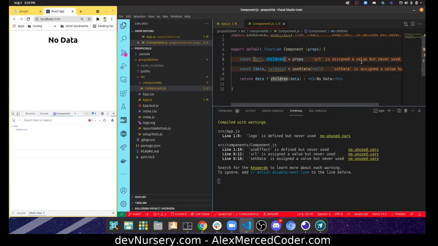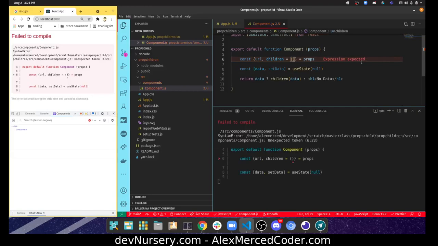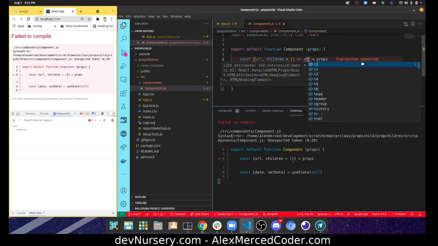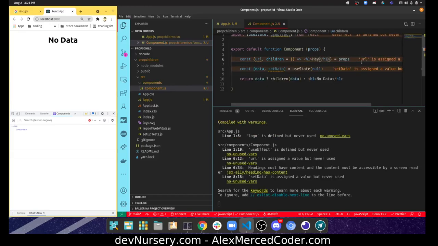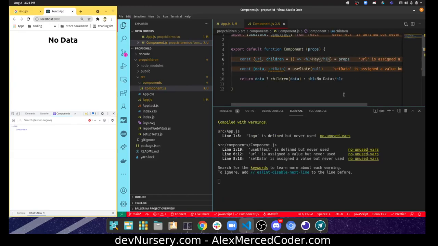And then just so that we don't get another error later, I'm going to give a default value in case we haven't defined the children yet. The default value will just be a function that returns an h1 that says, hey. As long as there's a prop called children, it's used; if there is no prop called children, it'll create a variable that's a function that returns an h1. This function is the default value of children, assuming that there is no children in props. I'm doing that so that it doesn't trigger an error once I have an API call successfully being handled.